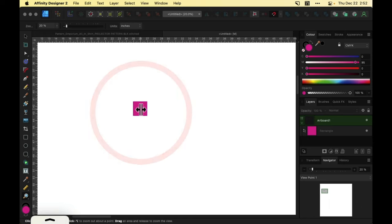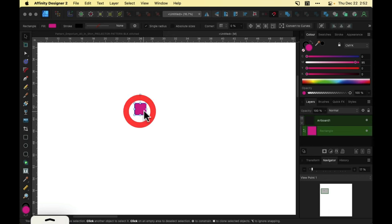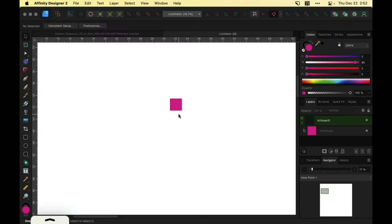So what I'm going to do, whoops, I just accidentally pressed the zoom button. So I'm going to go back and press V. So I'm out of the zoom tool, and what I can do is drag this around. Now I'm looking over at my mat and my cutting table, and I can see that this 2 inch by 2 inch square fits perfectly on my mat's grid. And that's what we're looking for.